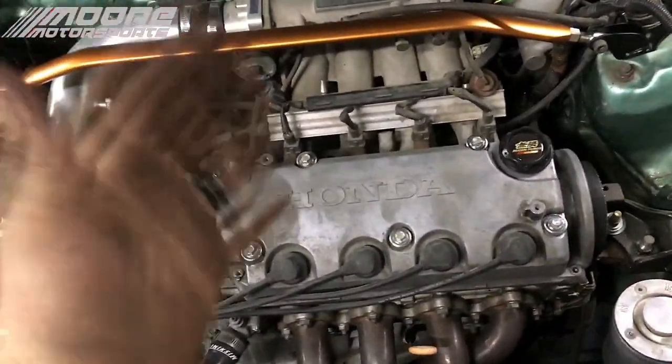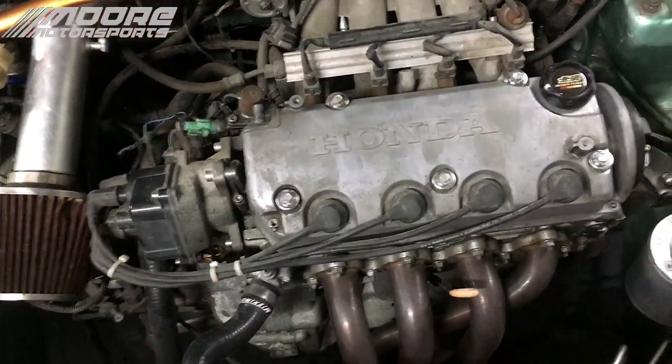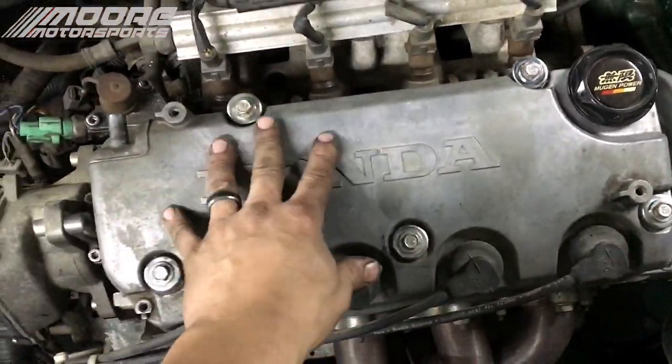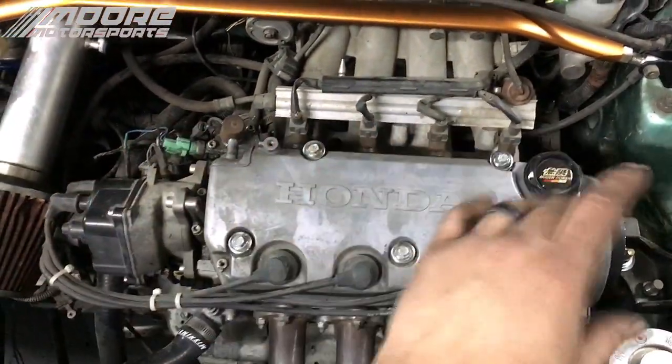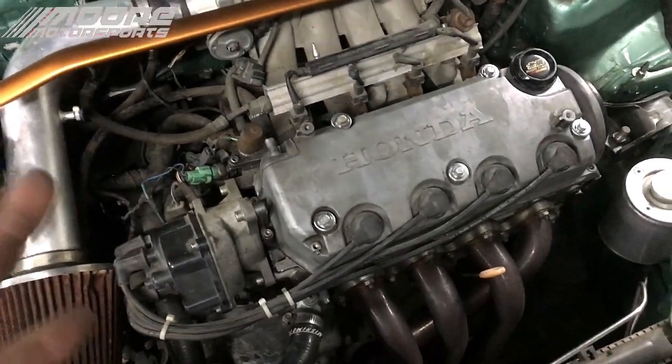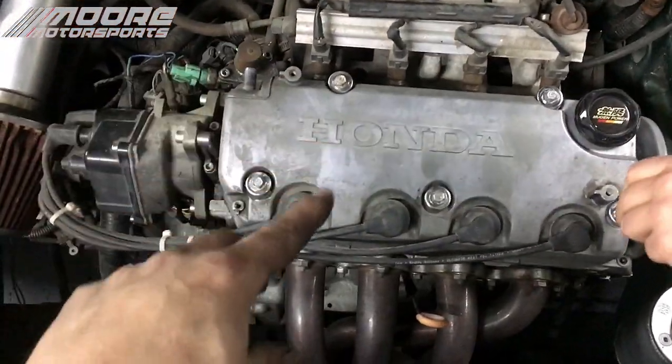And since I have my other channel, which is Texas Honda channel, it only makes sense that we would keep the Honda part there on this valve cover. So we're going to do the Texas flag with the star. My wife already printed out on the vinyl cutting machine. She got the vinyl cutter to cut a star.